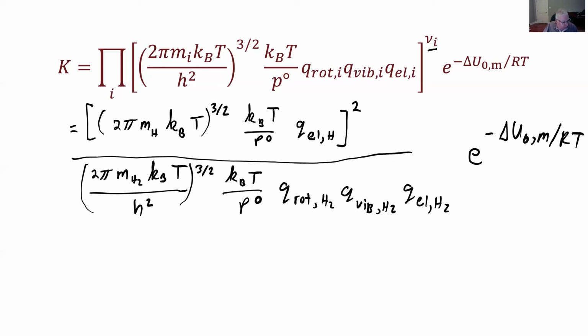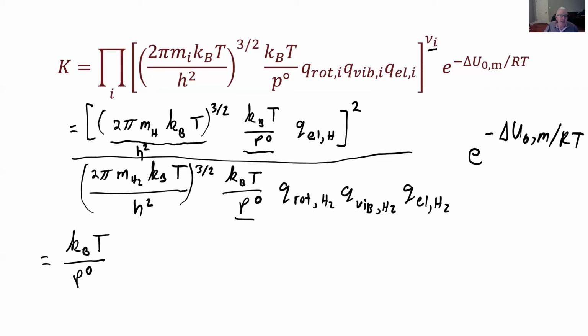Okay. So if I take these two, I've got a k_B T over P0 here and another one there. I've got squared on top and one on the bottom. So I'm going to end up with one of those on top. So that's k_B T over P0. And we have a value for that earlier. Okay. Then I've got in the 2 pi kT parts, oh, I left off h squared up here. That's a bad thing to leave off, because that will change things dramatically if we leave that off.